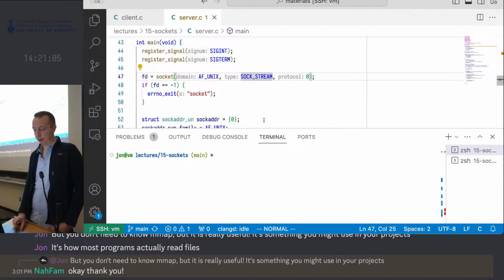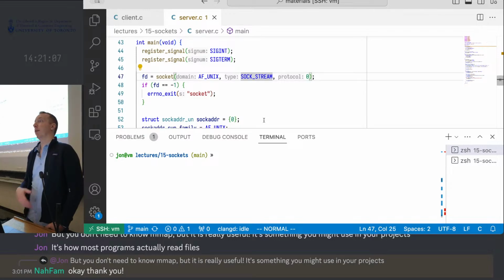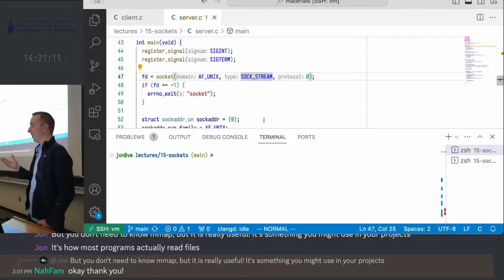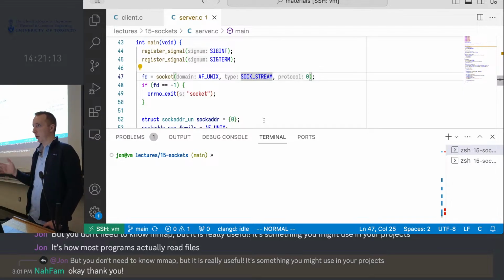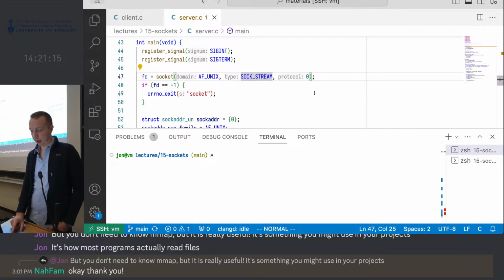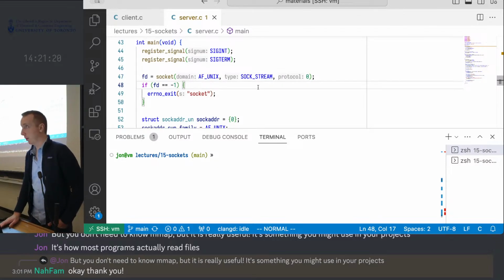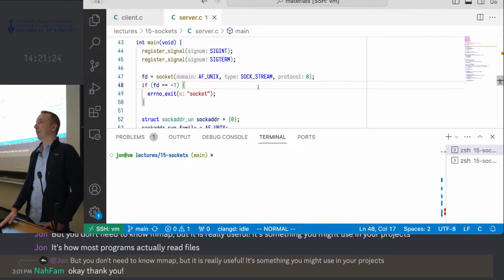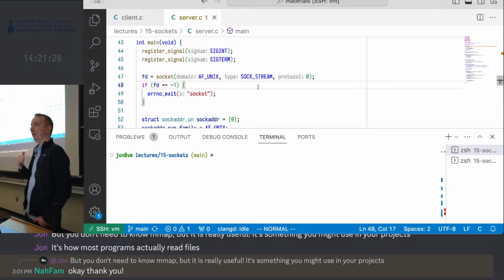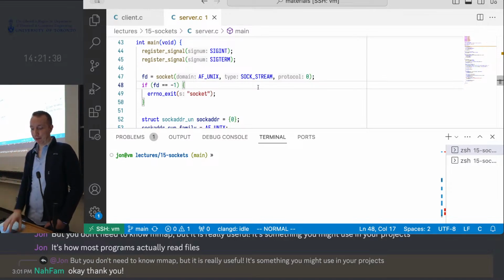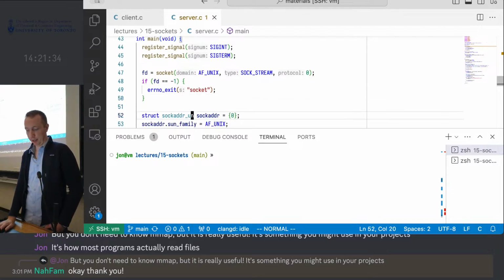And we will say sock stream. That will give us that stream connection, or TCP, so everything's in the same order, and we don't have to worry about it. And then the protocol parameter is just unused. So of course, we would do what I have been harping about this entire course. You may have debugged for an extra 10 hours on lab 2 because you didn't listen to me. So here I check for an error, and if there is an error, I exit immediately, so I know of it.